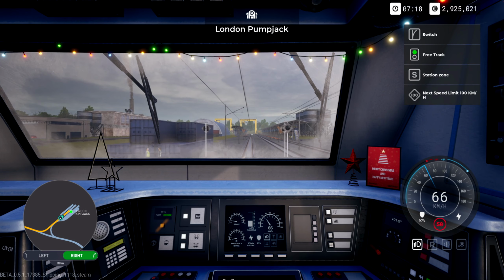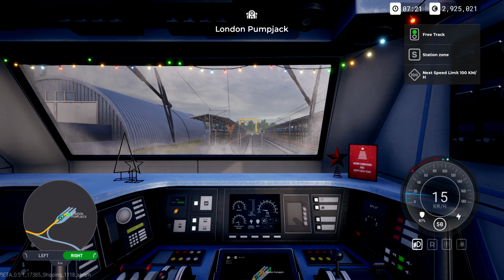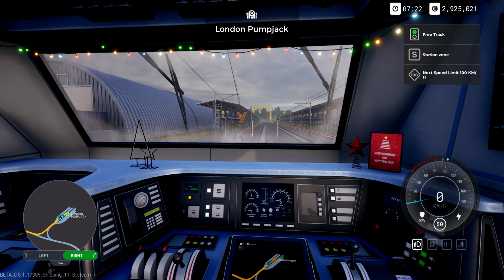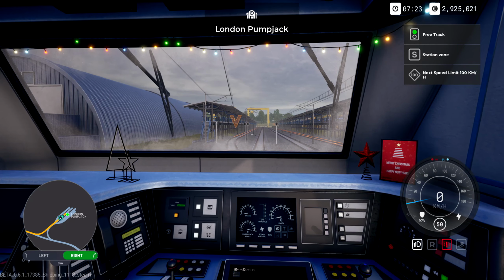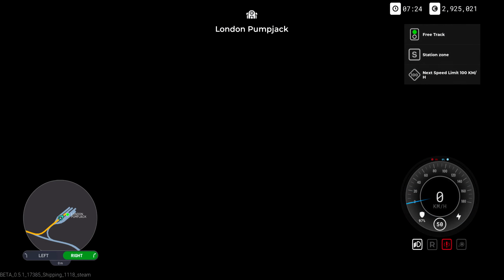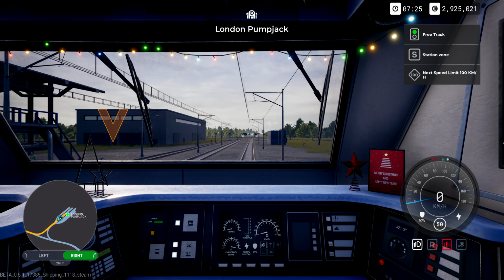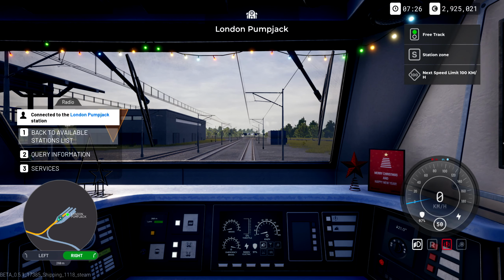Right, now I want to stop here. Reduce power, yep. And stop. Doesn't matter where I stop here. It should be all good. I should be able to couple up some wagons. Right. Bop the emergency brake back on. I want to flip over to that side. I want to go into the radio. Hello, London Pump Jack. 2, 3.